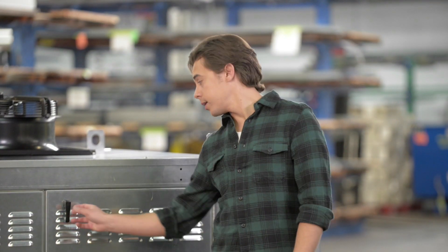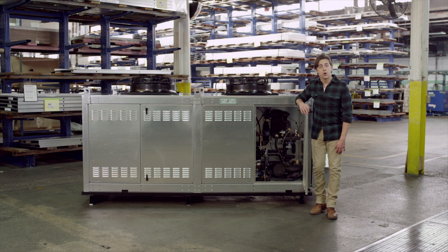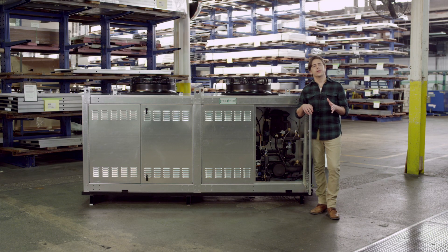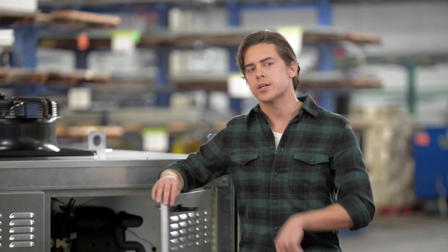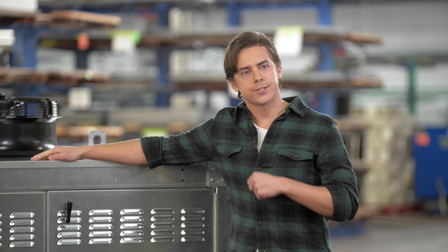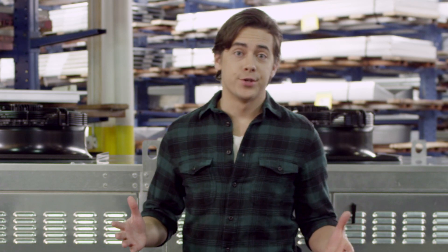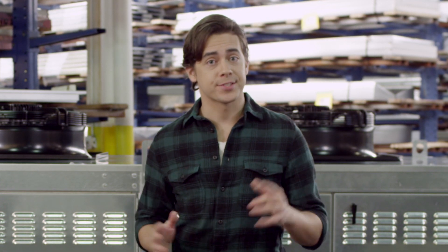So, why did we open the door for new possibilities on the Edge product line? Well, contractors said, hey, we could use a distributed system outside the store. We listened, we designed, we developed, and we built a unit whose ingredients include genuine customer feedback. Now, that's some sturdy material, and that's Zero Zone responsiveness at its finest. After all, Zero Zone is the responsive company.